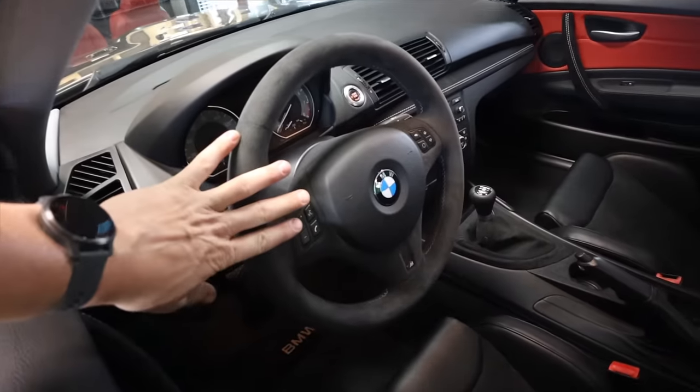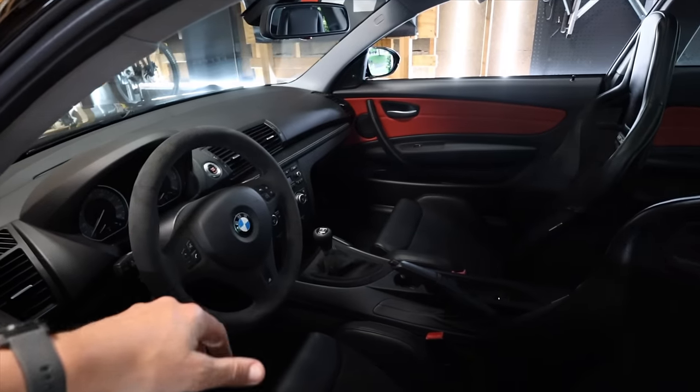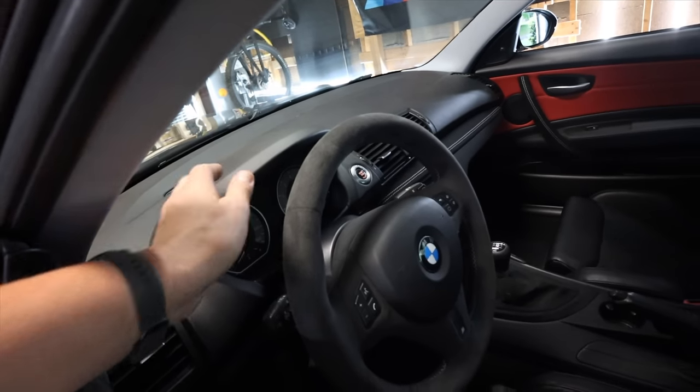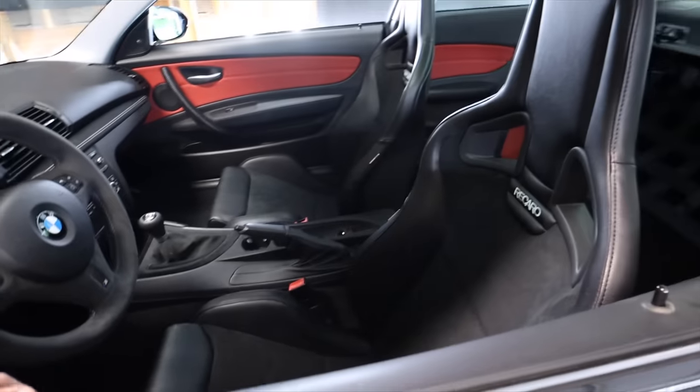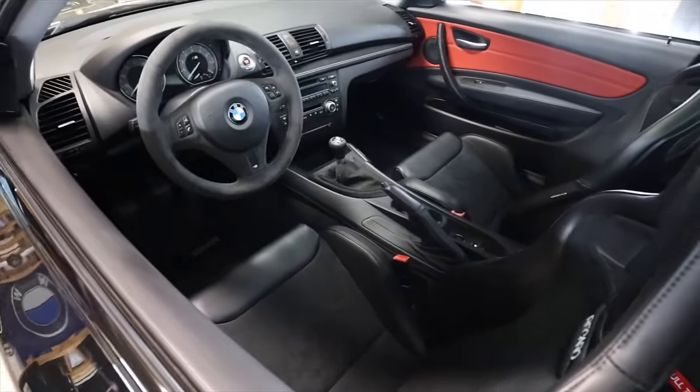I just love how we have the Alcantara accents here now that match the Alcantara there. A little bit of Alcantara trim. I'm still waiting on my dash bezel in Alcantara. But that Alcantara with the leather theme throughout the car is just too good. These seats also fit my body way, way better. When you're sitting in these, you're in them. I feel so planted in this car. The nice thing about this setup with the mounts is you can sort of change your positioning if you need to. I set it up as is and it's dead center to the steering wheel, straight forward.